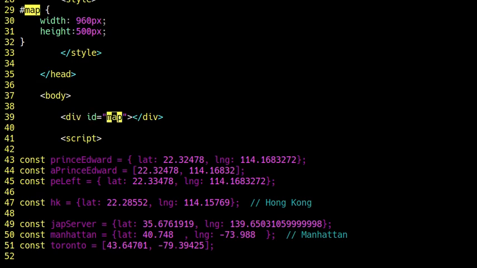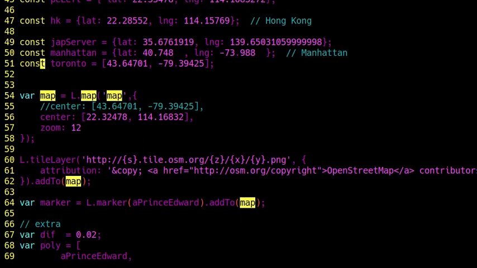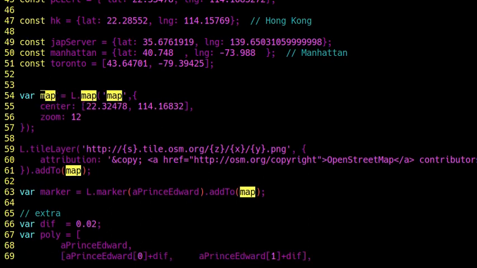in our HTML file as the div. The div got an ID of map, and we use the div to create the map. The center of the map, actually, let's change it to Prince Edward. Make Prince Edward station at the center of the map, and the zoom level is 12. How about we change it to 10? 10 makes the viewport a little bit larger, and we see the result after a few minutes.